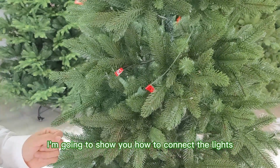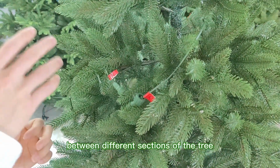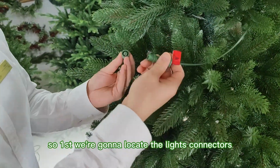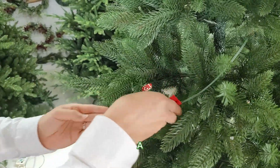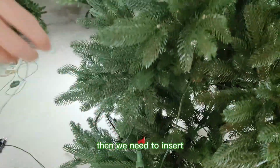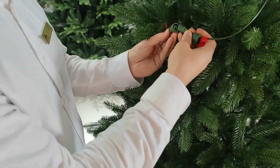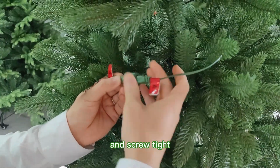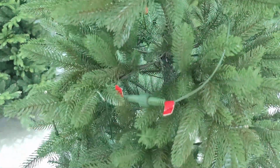Secondly, I'm going to show you how to connect the lights between different sections of the tree. So first, we're going to locate the lights connectors A and B. Then we need to insert and screw tight the connectors.